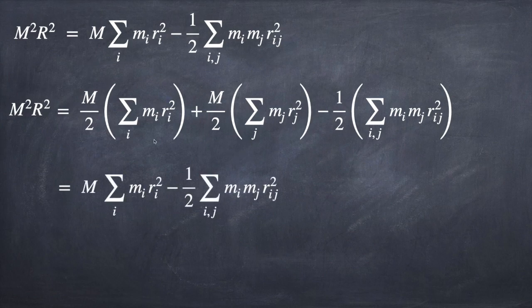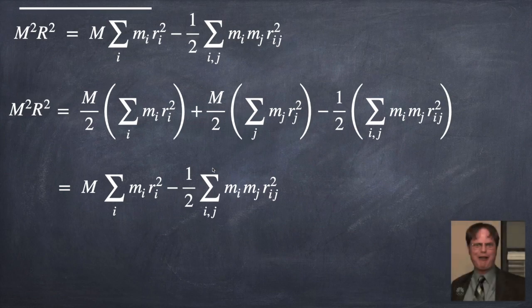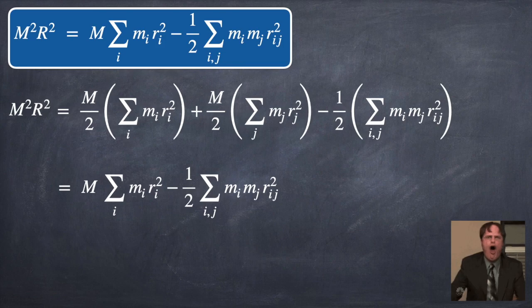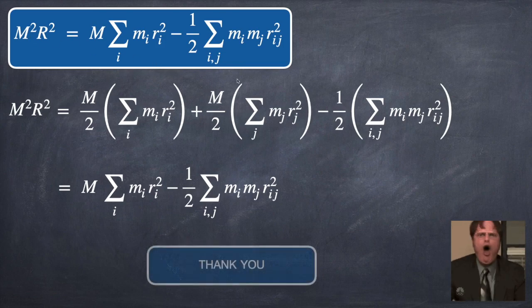And we then can write it. Since this is M over 2 and M over 2, this is going to be just M times this quantity, let's use the index i, we could use a different index, the summation over i of m_i r_i squared. And again, we just repeat this term. And this is exactly what we were looking to prove. We just proved this equation.